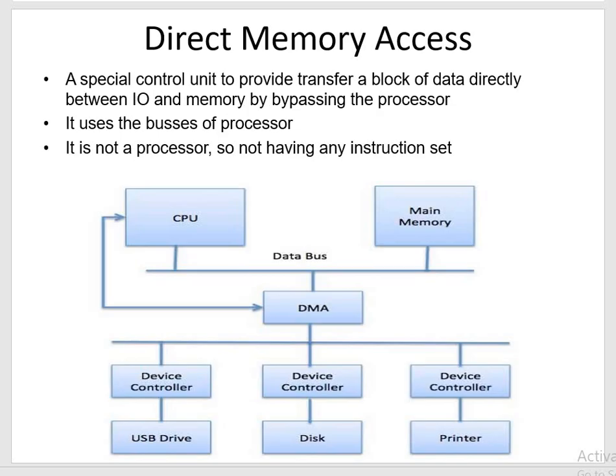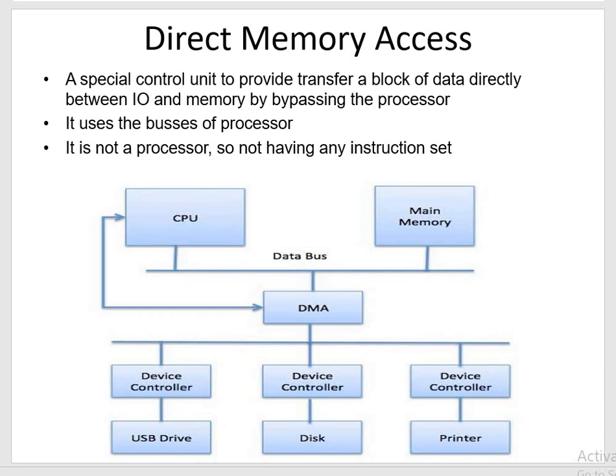Now the third is direct memory access. DMA is a peripheral, interfacing device which is used to transfer bulk data from memory to memory or memory to I/O. In some special applications, whenever the requirement of the CPU is to transfer bulk data from one memory to another memory, or one memory to I/O, or I/O to memory, what will the normal sequence of execution be for a processor?